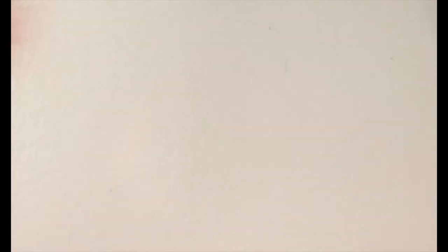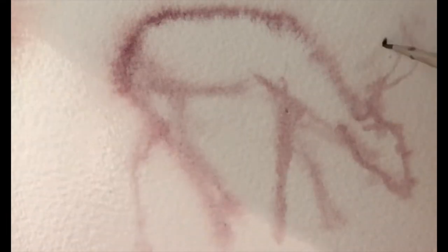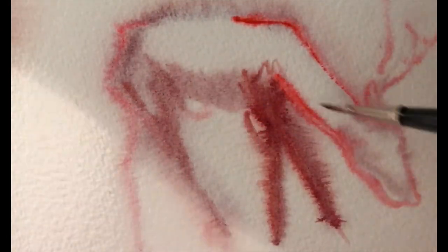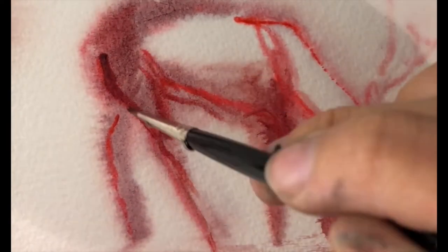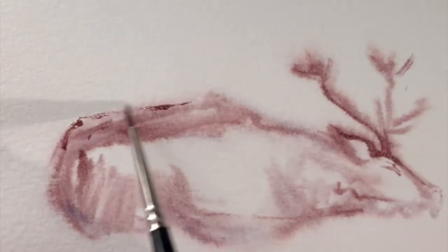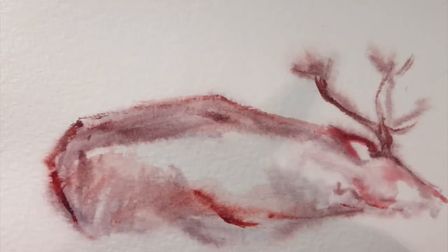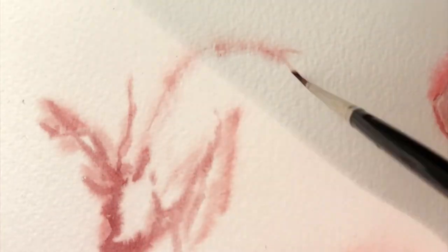Ta-da! So I thought I'd show you some of the other ones I did, because knowing me I went a bit crazy and kind of made loads of reindeer. God knows what I'll do with all these pictures — might even make them into a tea towel actually, that'd be quite cute. I'd really recommend it as a fun little activity to do whilst you're locked up in your homes this Christmas, so if you've got some watercolour give it a go! Chasing away those lockdown blues — you are welcome. I mean, who needs to actually see a reindeer in the flesh, am I right?